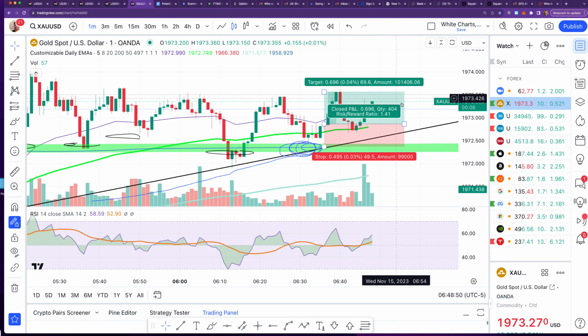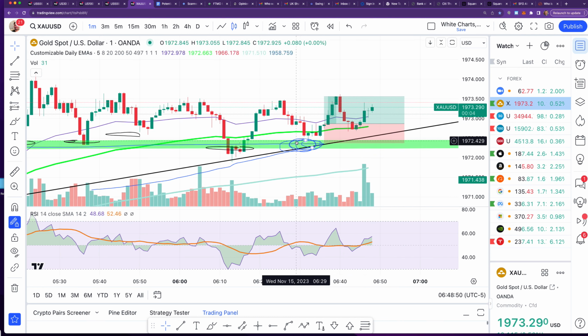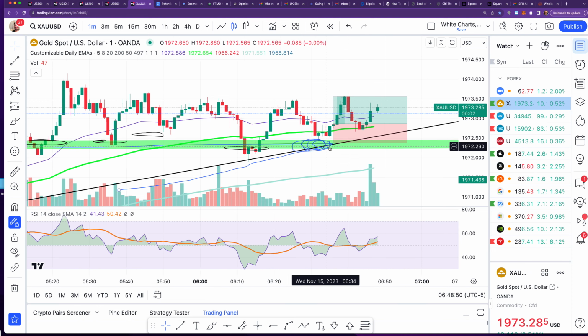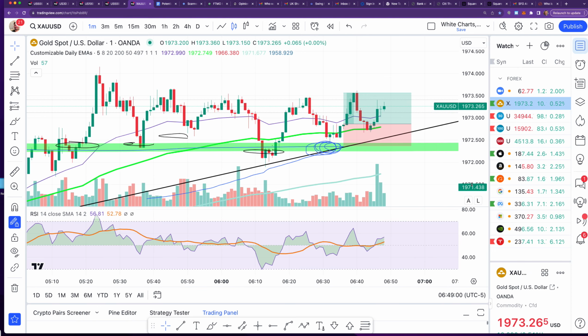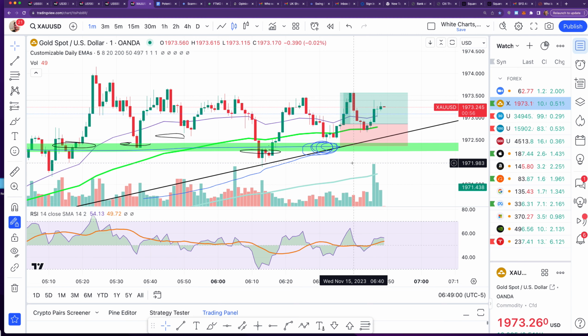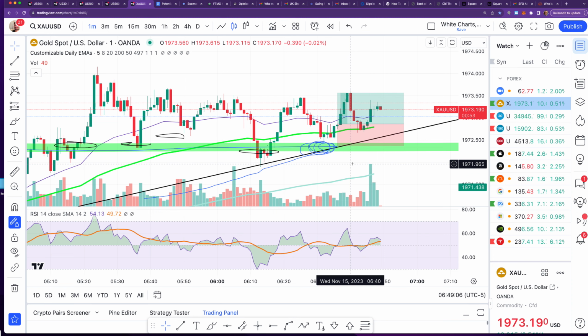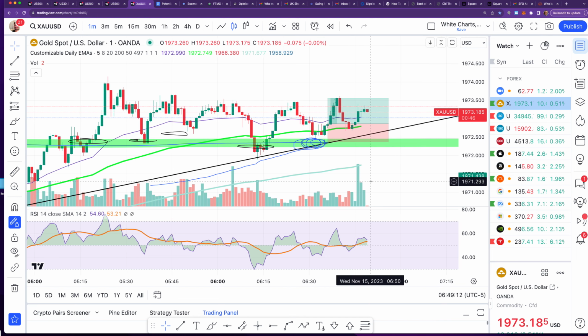I thought it had potential to go a lot higher actually, because of the fact that it was the apex of the triangle. But the thing is, it's still really early in the morning. It was only 6:30 a.m. New York time, just like 3 hours before the market opens. So it's sort of the end of the London session. So basically, that's it. That's the explanation of the trade. I'm really glad that it worked out.